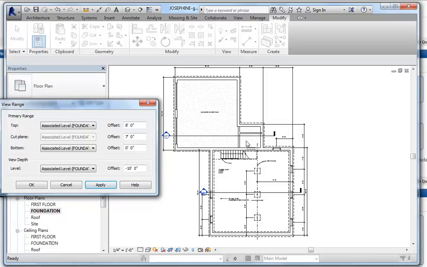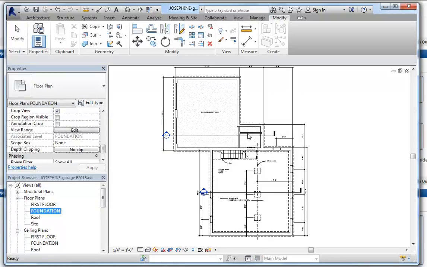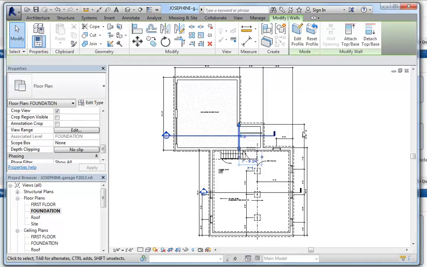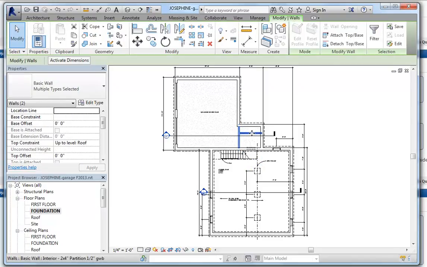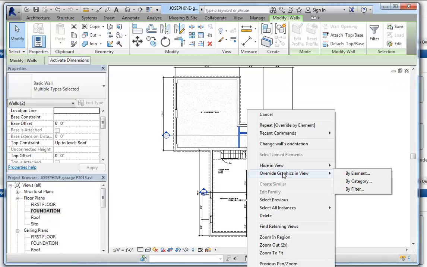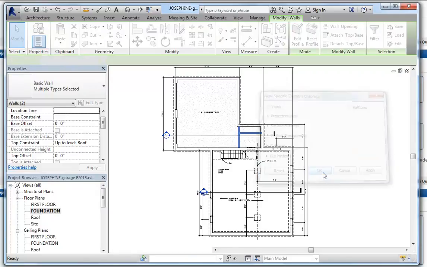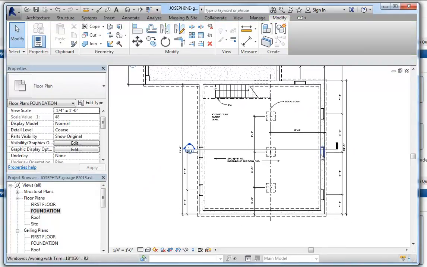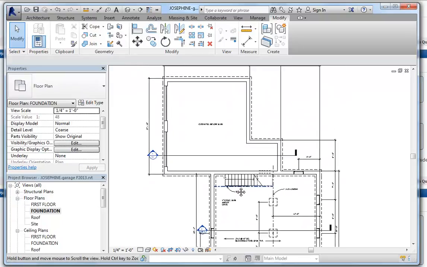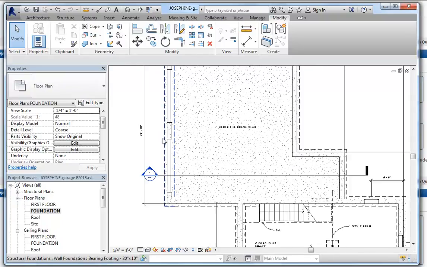Now there's some extra information showing up on this view, these walls for instance. I'm just going to freeze them or turn them off in this particular view with the visibility graphics. So I'm going to select these two walls because I don't want to see them yet, and then in the override graphics view by element, I'm going to make them invisible. And then that way we have now all of our windows showing. We can see our openings for our overhead doors, so I can add the dimensions to them.